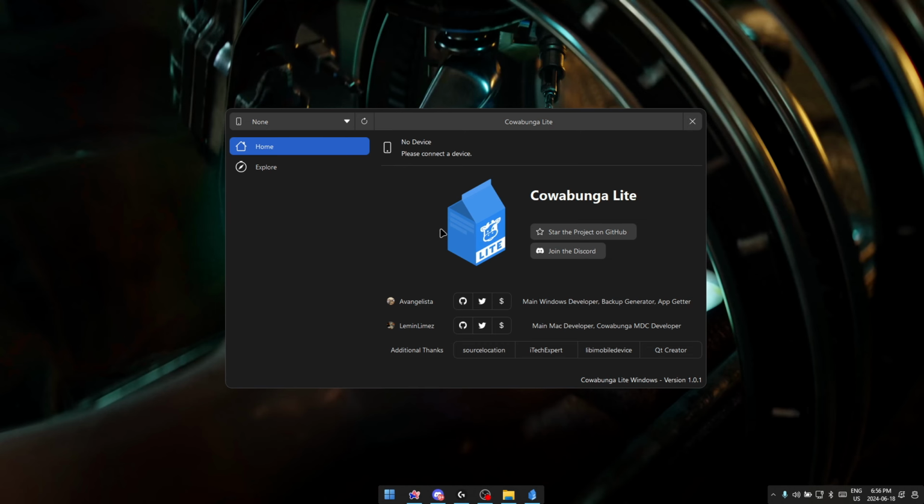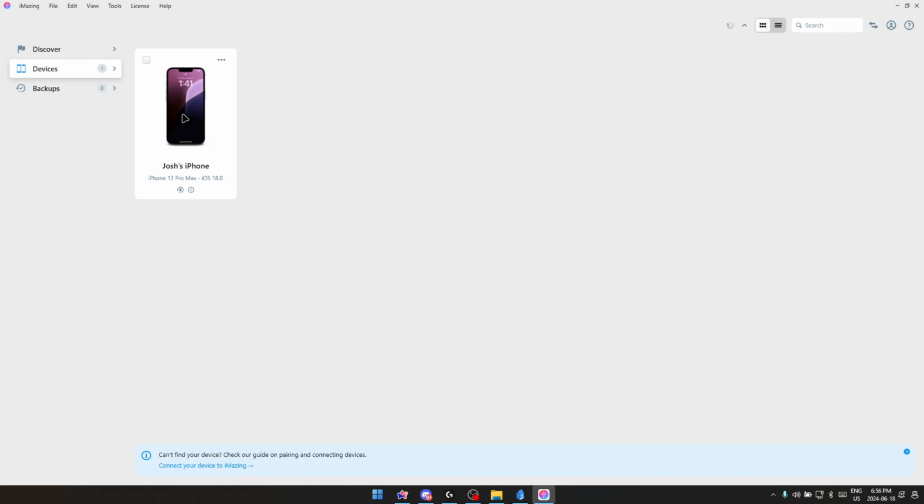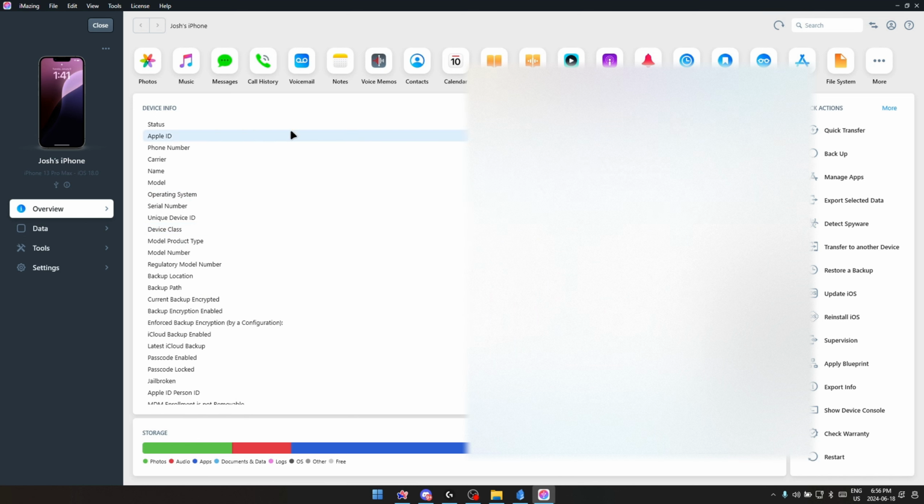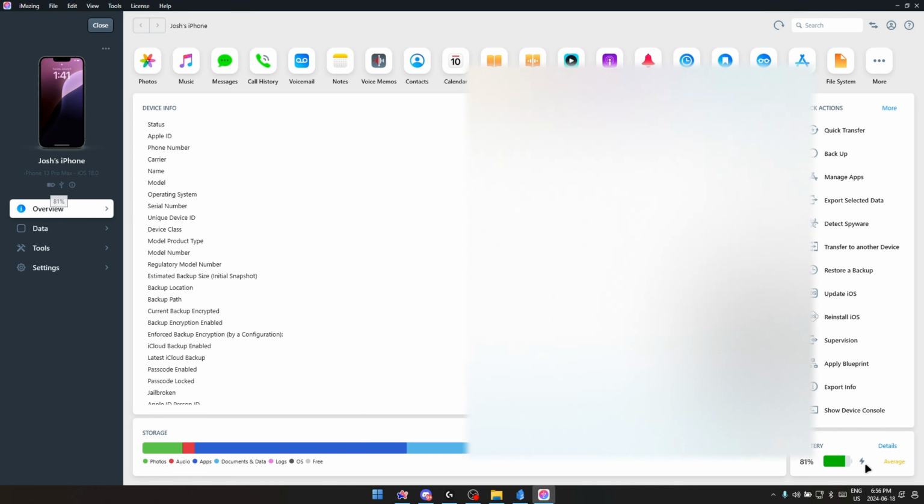After it's installed and you go through the process, you'll connect your phone and it'll show up in here. Just hit continue trial. You don't really need it for this. But as you see, it's connected here. It shows my battery charging. It shows it down here. This is a very useful tool if you want to back up your phone or see it from other things.